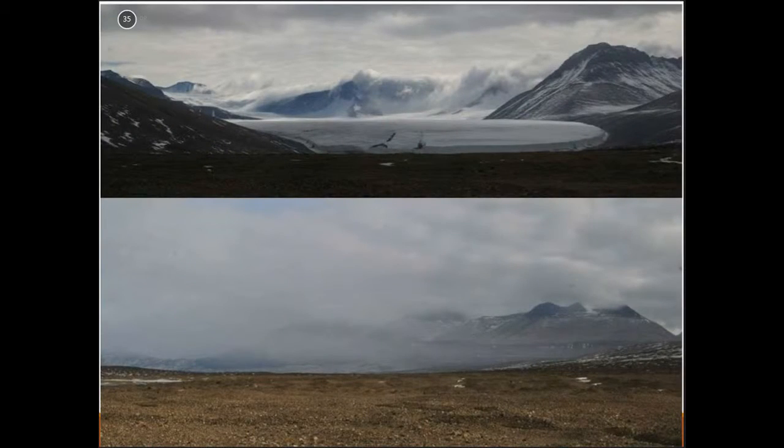Anyway, the storms come in occasionally. Here are the clouds spilling over from the Antarctic shelf, and here's the clouds coming out from the Ross Ice Shelf, from Ross Sea. And, of course, those days you don't go out because if you get too far from camp, you might not be able to find your way back. And here I am wandering up the hill, and one of these storms is starting to roll in. I took a picture and I went back to camp. But you can see it did get cold, unlike the picture where I was having my coffee. There were days when we worked in t-shirts. This was not one of those days.